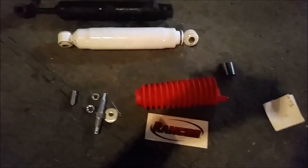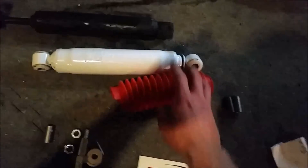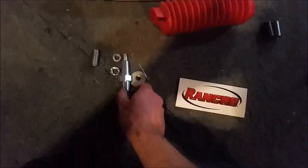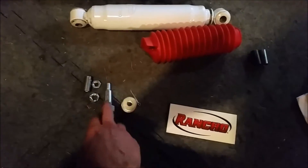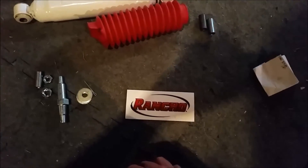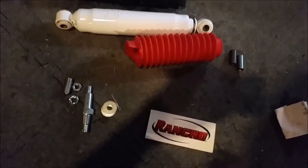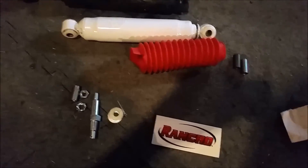The other thing I like about this kit is it came with one of these goofy boots. I never had one of these, but I think overall they're a good idea - they protect this area here. Might have kept this seal from failing so fast. It also came with a new pin like the one I got stuck in the old drag link - that's pretty typical, they almost always come with these. And of course it came with a sticker, which I think is cool. Lastly, about that bolt we took off for one side - it didn't come with one. If you happen to break one, just go pick up a good one from a nut and bolt shop. I think a grade 10 would be good.